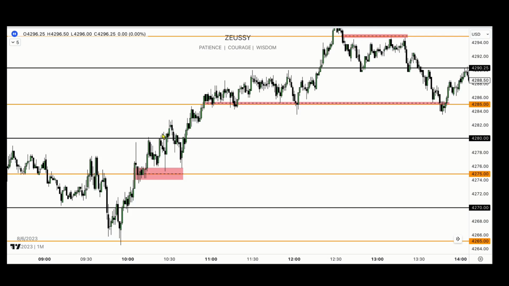Why were there high frequency trading algorithms that probably got stopped out on this run lower? They would have bought it right here the moment that price broke above it. Because the time wasn't right yet for the market to expand, more liquidity was required. And this is by no means clean delivery. I've chosen to basically showcase to you rather choppy delivery just to prove to you that the logic works.